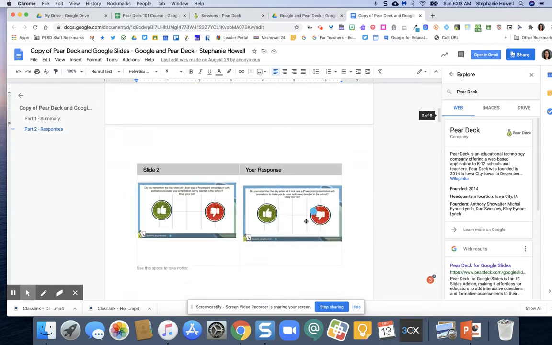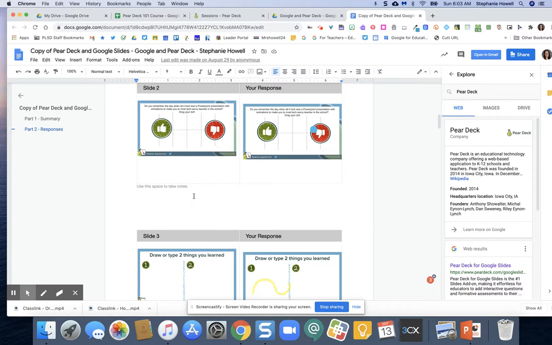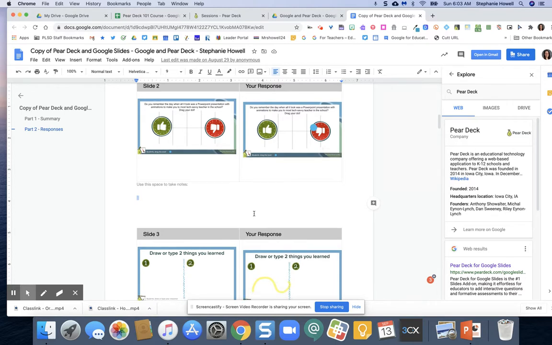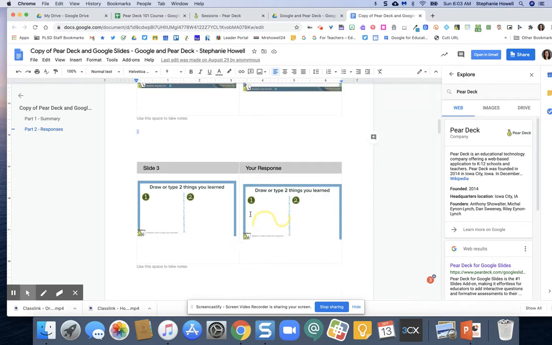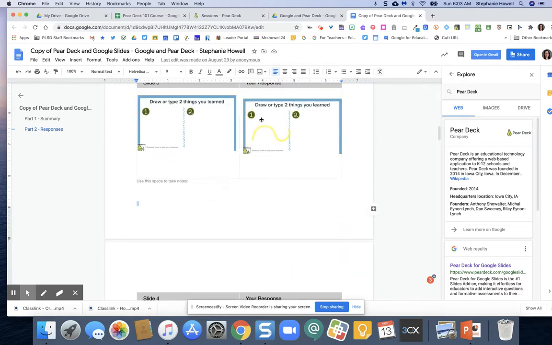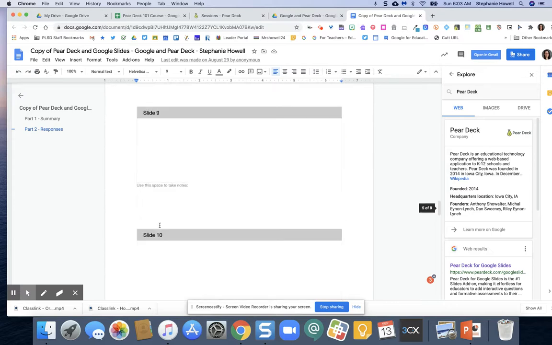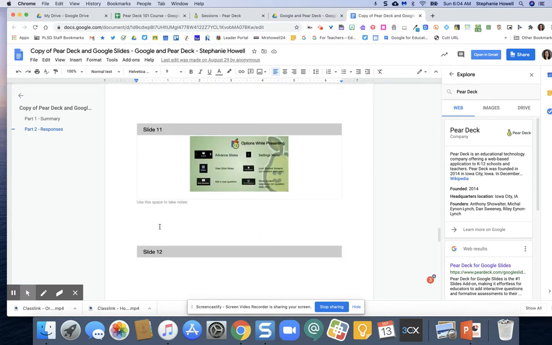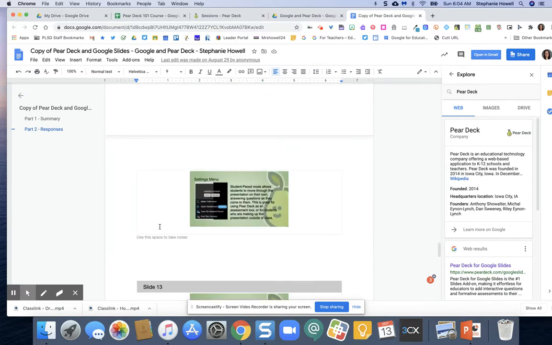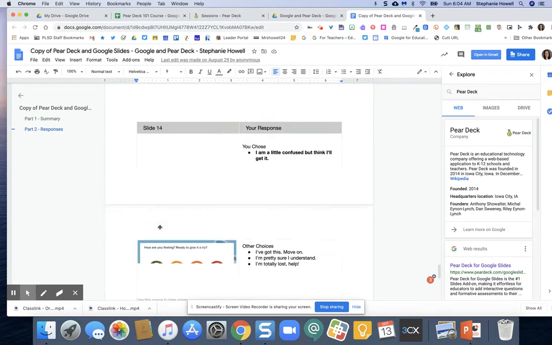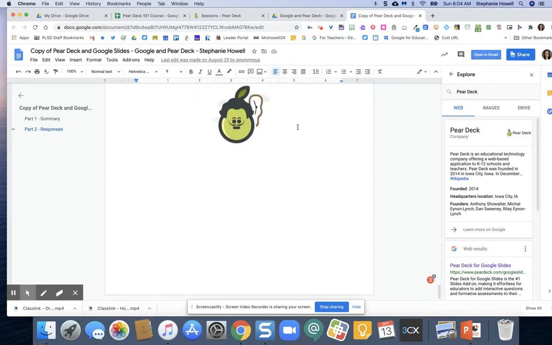Here is how they responded. So maybe they need to go into more depth about why did you disagree, or why do you remember that? And they might need to go into more detail after they draw two things they learned. Maybe they need to explain it with text. So this can really allow students to use retrieval practice to really learn what they're doing and to really have it sink in. So the takeaways are very nice.